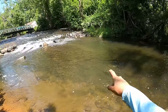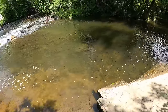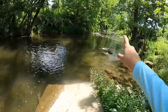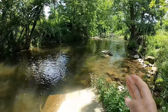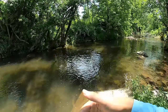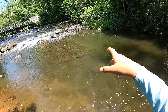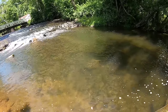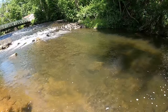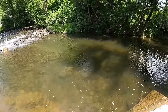I've caught so many trout right over in that seam, and I caught some over here the other day. If you guys remember, I said I've been wanting to walk down that way because it looks really good that way too. Unfortunately, we'll be going downstream, which you're supposed to wade upstream, but we're gonna try to hit this because I know there should still at least be one more fish around here. And these are trout too, which is crazy for this time of the year. It's like a hidden oasis. It's beautiful, and it's really cool that these fish are still in the water.